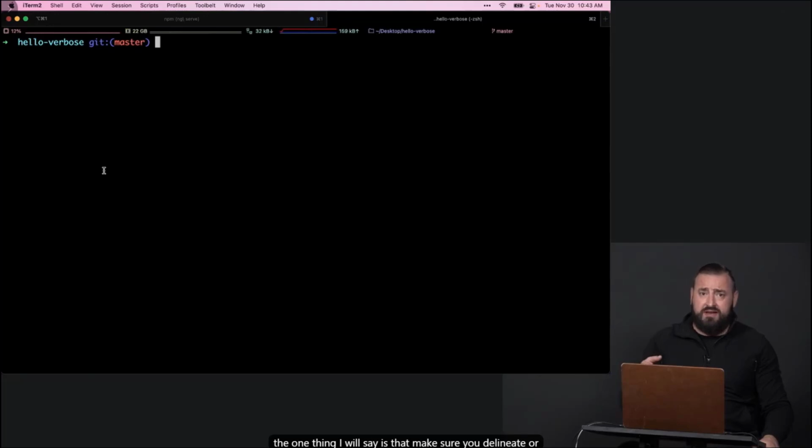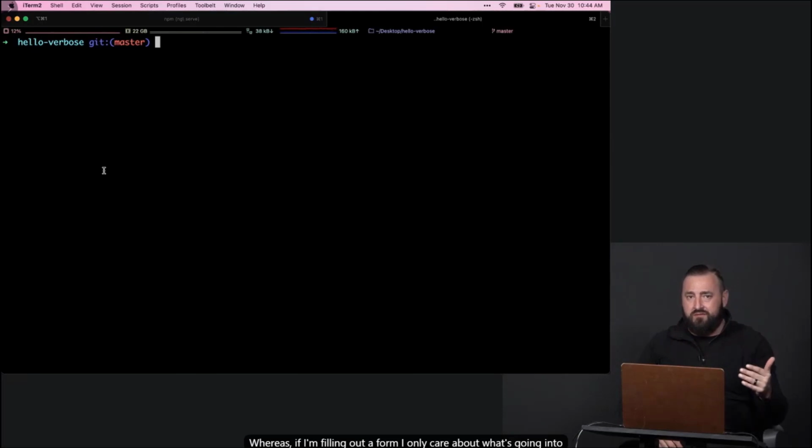But the one thing I will say is make sure you delineate or differentiate between presentation state and application state, because I've seen people who are aggressive about state management where they'll put any form of state into their state management library. So for instance, is this button enabled or disabled? Or when I fill out this form, it's immediately being processed by the state management library. I don't recommend that, because what you're doing is inappropriately promoting presentation state into application state.